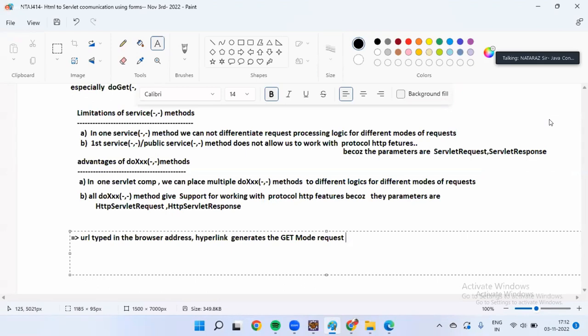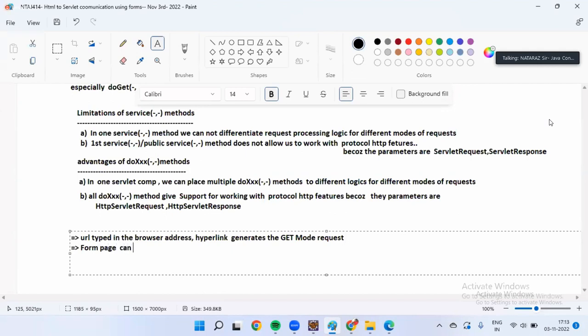So far we are typing URL in the browser address bar to generate the request. That is get mode only. Hyperlink also generates what mode, guys? Get mode. Wherever mode is not mentioned, default mode is what? Get mode. Super.